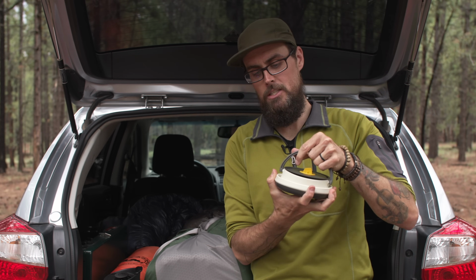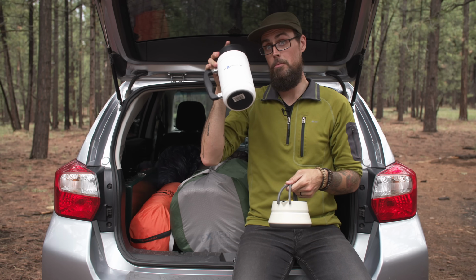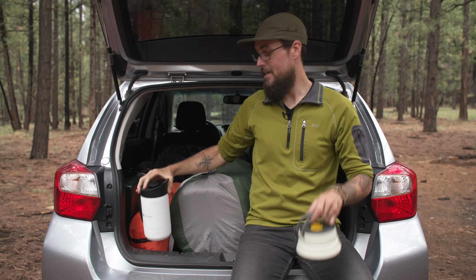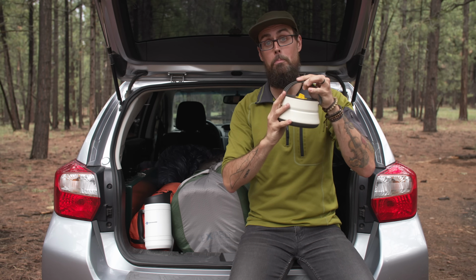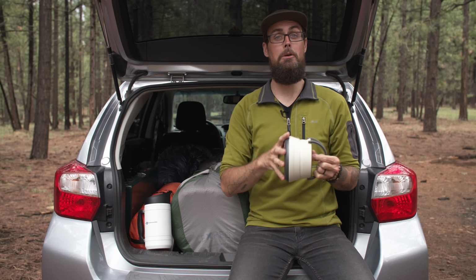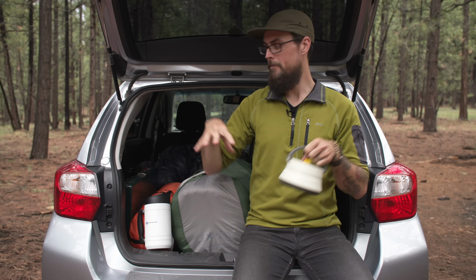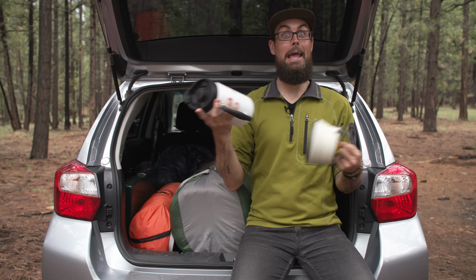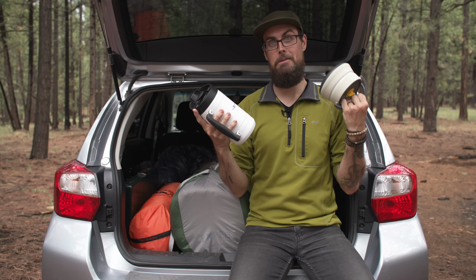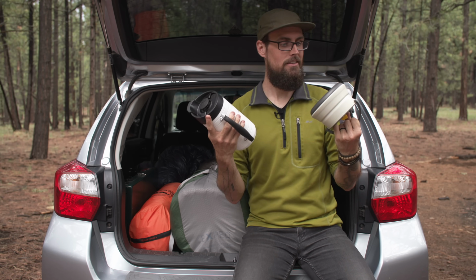And it's just the right size to be able to boil a little over 1 liter of water, fill this up with coffee, and then after the coffee's going in here, I'm about to drink it, I can also boil water to make oatmeal, because we eat a lot of oatmeal when we go car camping, tea, anything else that I want to make. With the Jetboil system, you're either making coffee or you're boiling water. So with this system I'm able to make some coffee and then move on to actually making breakfast when I'm ready. So absolutely love this system.